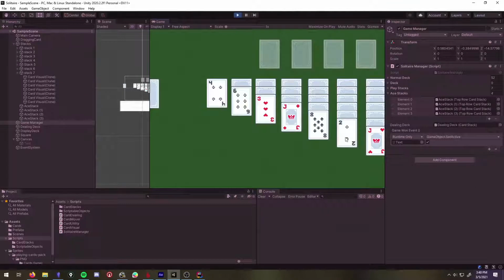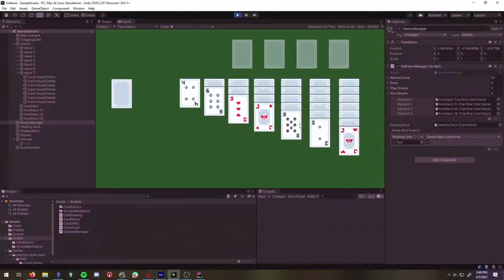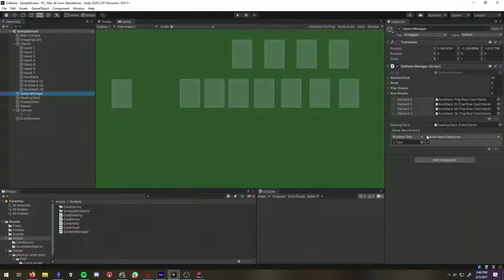So we're playing Solitaire, and then when we win, the text appears, using Unity events to handle all of that. Because what do we want to do? We want to play a sound effect. We want to turn on some rigid bodies. We want to do whatever. We can do that with an event system with actions or with Unity events and just pipe it together that way. And the game manager doesn't know, doesn't care.